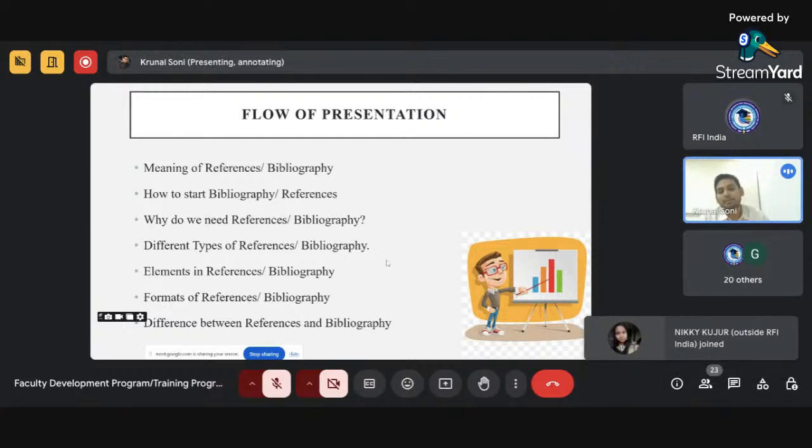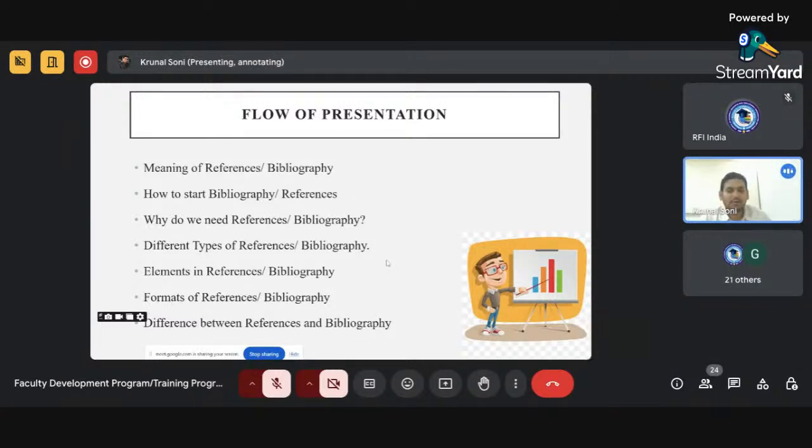And that's where we are proving the importance of references and bibliography. That is the topic we are going to cover as the third part: why the need for references and bibliography is prevailing in the market, why people are hunting for it, right? So that is where the need for references and different types of bibliography comes in.